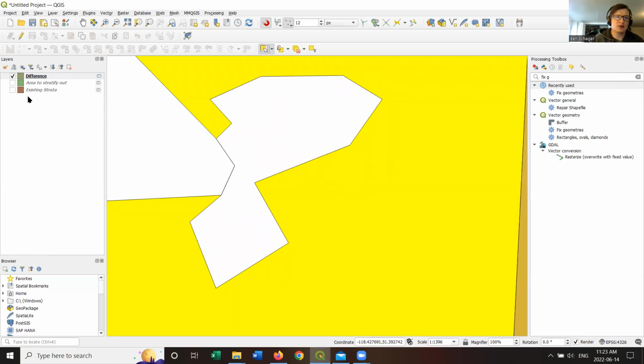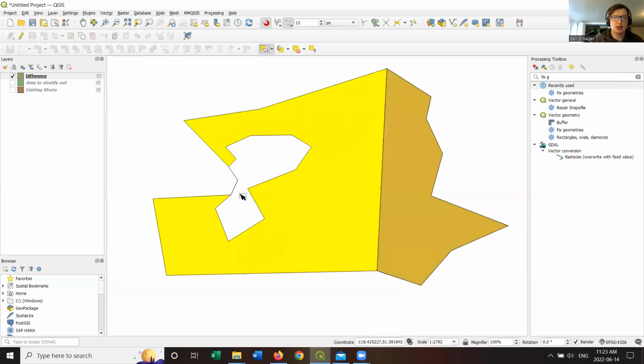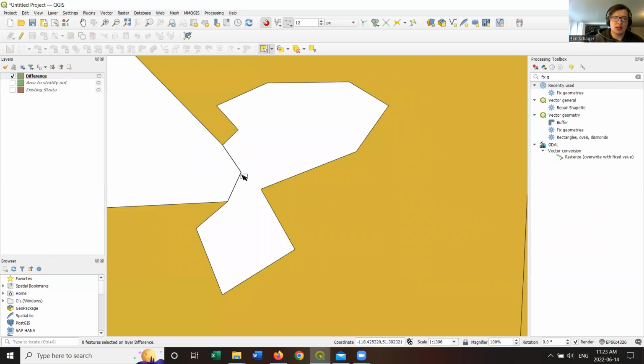This often happens when you're working right up against the boundary of something. QGIS's algorithms don't deal with this as well as ArcGIS's do. So we're going to have to get rid of this line because this doesn't really exist. This is not actually a boundary for this stratum, right? It's going to be a boundary for this new stratum that we have.